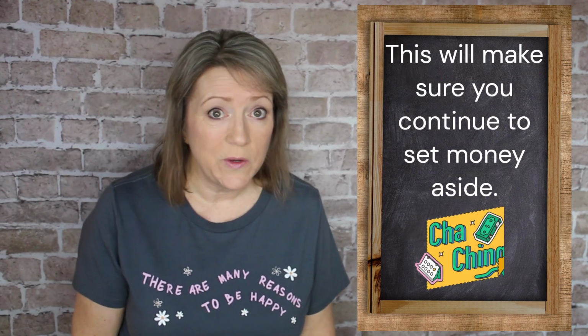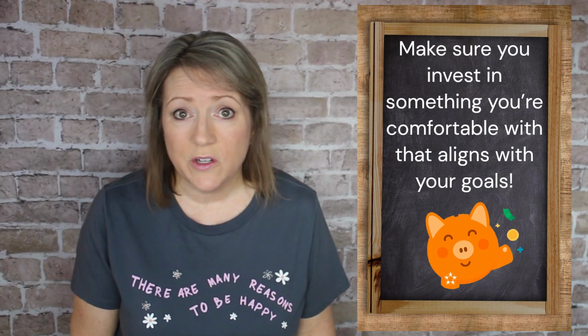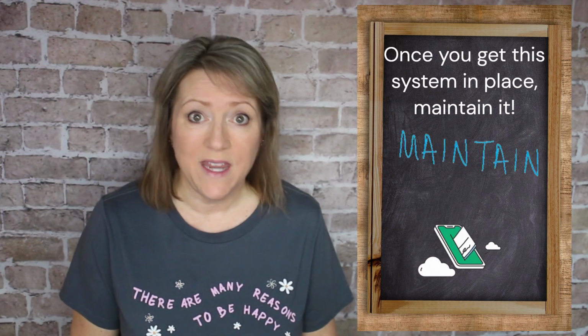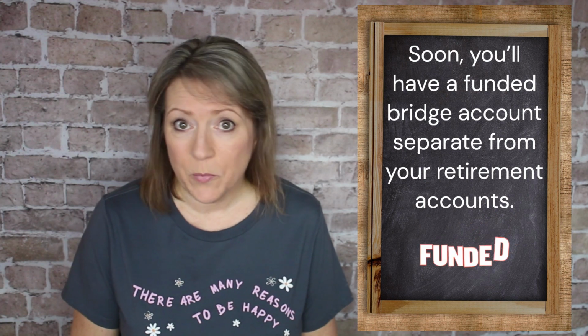This will make sure you continue to set money aside. Also, make sure you invest in something you're comfortable with that aligns with your goals. Once you get the system in place, maintain it. Soon you'll have a funded bridge account separate from your retirement accounts.